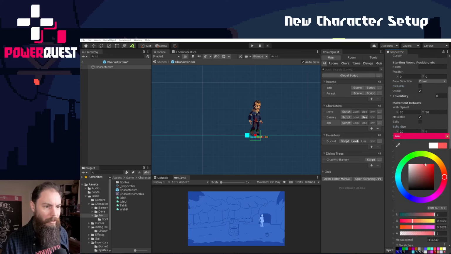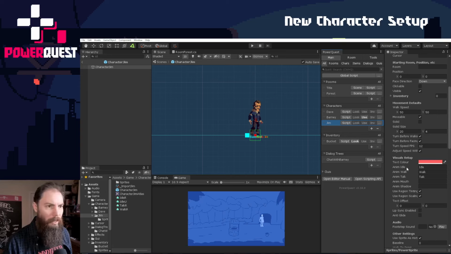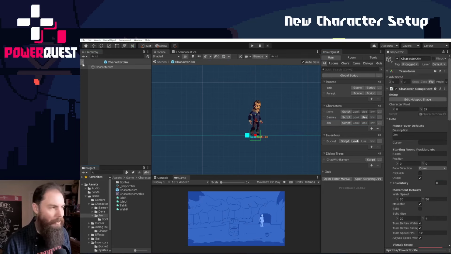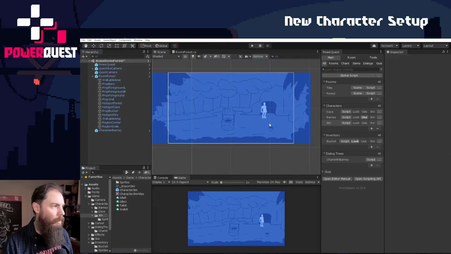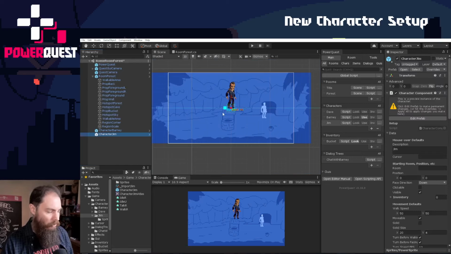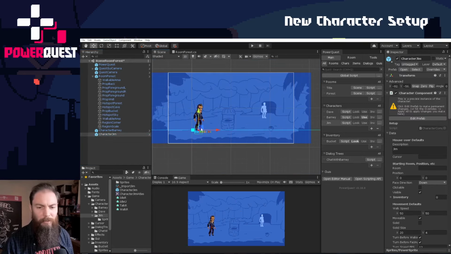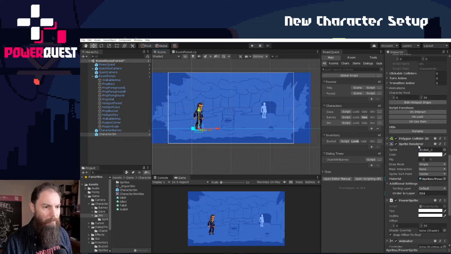We could change his dialogue text to be a bit red. How about that? There's this little tiny arrow here, and that's how you get back out of that. Or I think pressing escape does the same thing. Back out of that, back into the scene. If you want to see how they look in the scene, you can drag your character in there, but just note that anything you change, because characters can go across different scenes, is really just for previewing the character. So say I've got his sprite here.